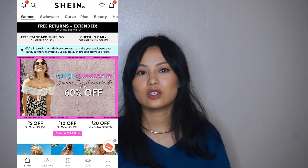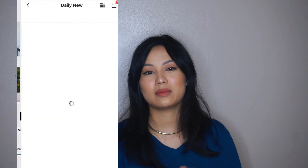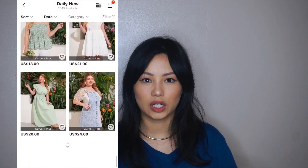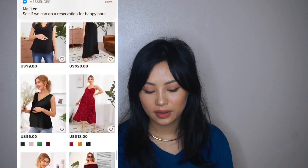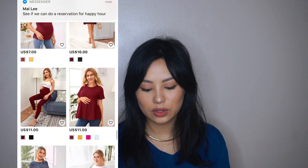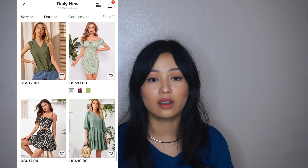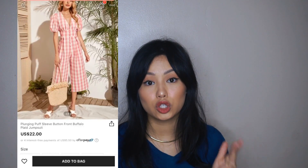Hopefully this will help you out. I usually go to the Daily New — that's where they have better quality fabrics. But sometimes they still sell the old version, just different colors or different designs. Other than that, I go into the Daily. They have so many pretty cute things. So number one: check the Daily.